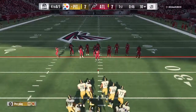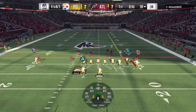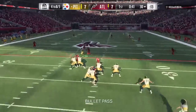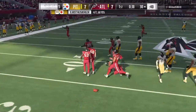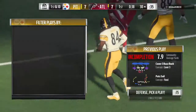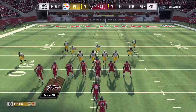This offense converted once already in this first quarter. They're going to try it again here on 4th down. They'll indeed go for it with Roethlisberger. And it is incomplete. So certainly an interesting call there to go for it. And that will force a turnover on downs. So they take a big, big chance here in their own territory. And you think the coach may have some questions to answer?